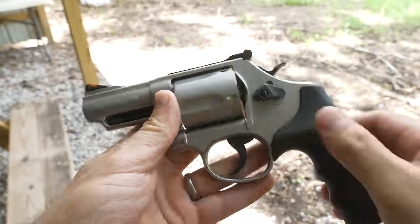Now, mechanics. Mechanics are good. I mean, the cylinder, it comes open whenever you want it to. Everybody's familiar with the Smith, the shelf for the cylinder release. Button goes forward. You can easily remove the cylinder. Now, I will say, and I'm not the only one to say this, the ejector rod is a little meek. See, that's a little flimsy. Got kind of a slim ejector rod, but you know, it works perfectly. It kicks them out whenever it needs to. The hammer spur, as usual, it's got that very aggressive checkering from Smith & Wesson. The grip is great. The gun's easy to manipulate. If you know how to use a revolver, this is not gonna give you any trouble. So I'm gonna say for mechanics, this gets a 6.5 out of 7.